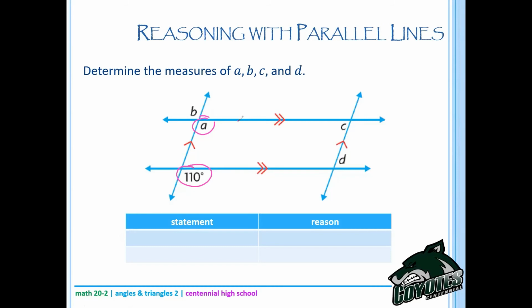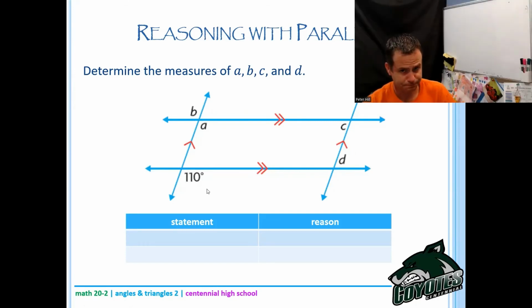Because these lines are parallel, that's what that symbol means, by the way, if nobody ever told you that. Those symbols mean those two lines are running parallel. And then we also know that these two lines are running parallel. So because of the parallel lines, those corresponding angles have to equal each other. And so I know right away, angle A has to be 110.